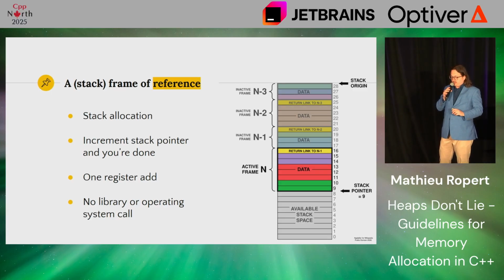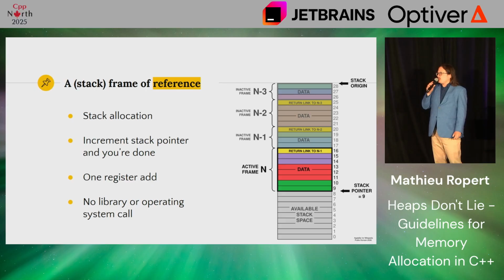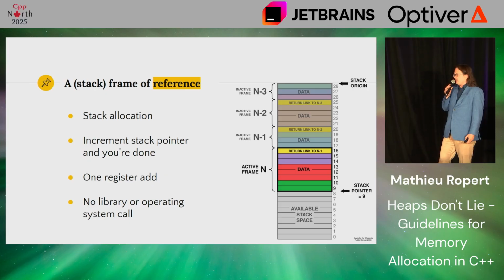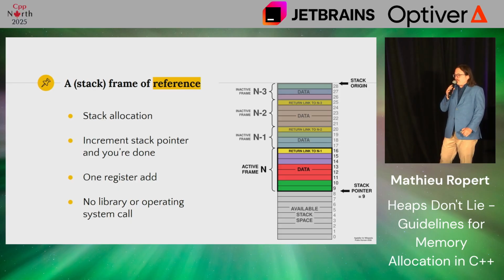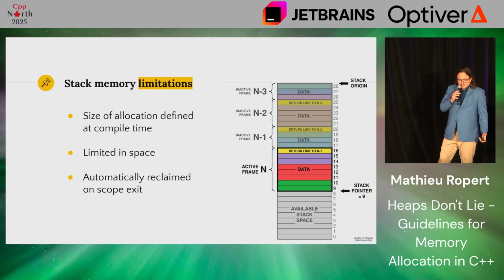You don't have to call a library. You don't have to call an operating system. Just one register add to RBP or SP or whatever it's called, RSP or SP or whatever, your stack register, and you're done. There's not even a cache involved. It's the fastest it can be.